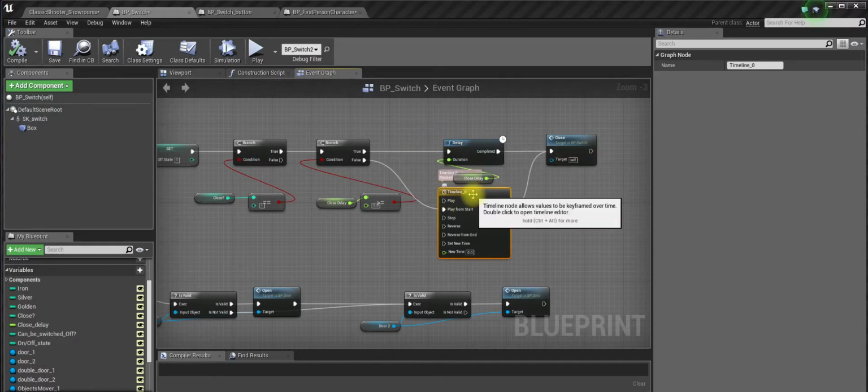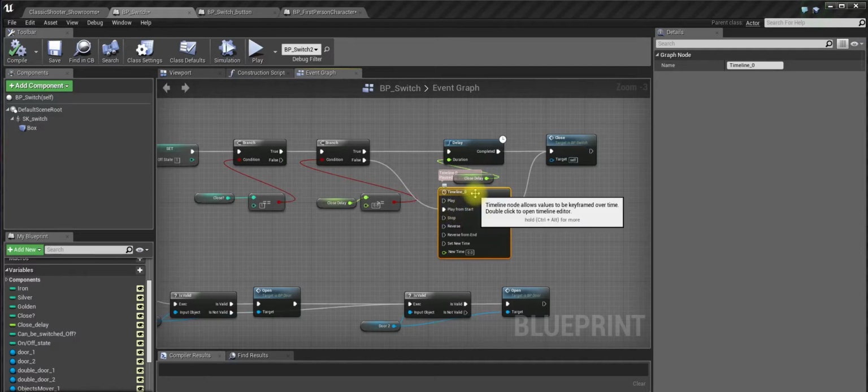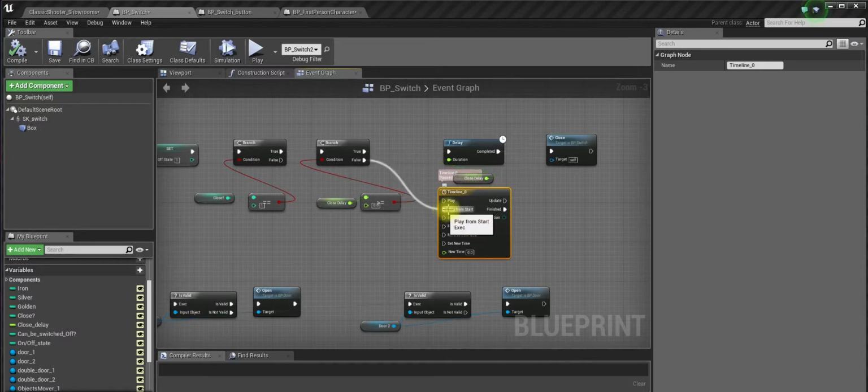So this timeline is used to have the delay reset. Think of it as a resettable delay, because you can see it goes not to play, but play from start. So every time we open our switch, this delay will start playing from the beginning. Otherwise, you will have uncontrollable closing of the switch.